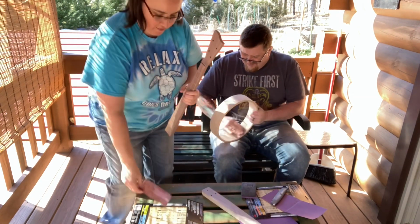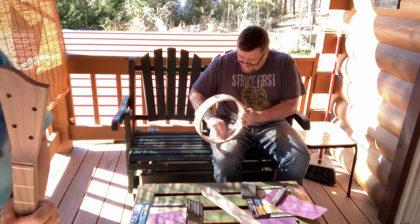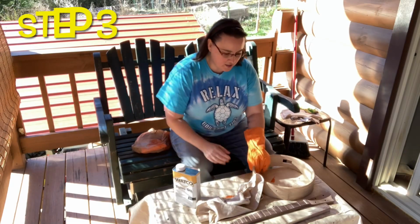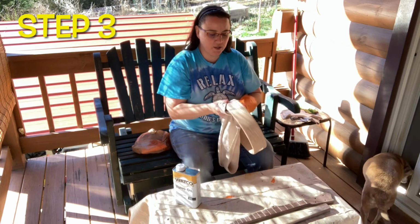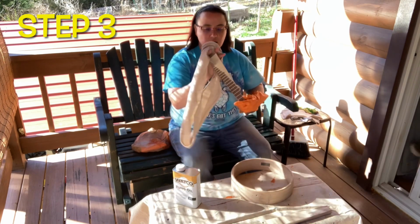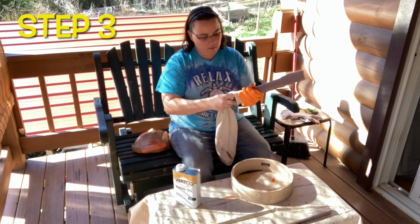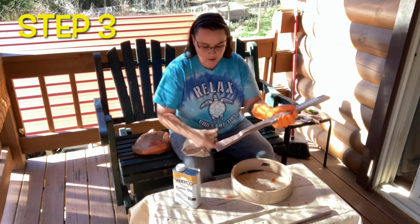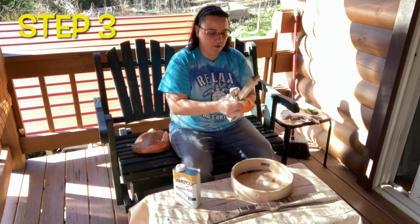Okay, we've got a supper we've got to get to, so we can't do much more today, but there we go, sanding. Okay, now after you got it all sanded up, take an old shirt or something, whatever rag you're gonna use, and wipe all the dust off of it, and then we're gonna apply our tongue oil. He recommends another type of oil in there. But you can use tongue oil or boiled linseed oil, a bunch of different things. But that's what I'm going to use, so.